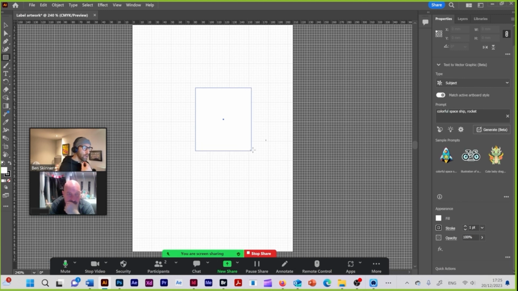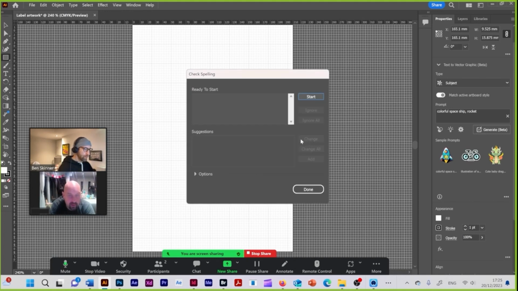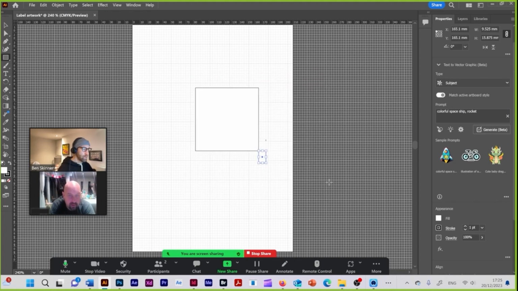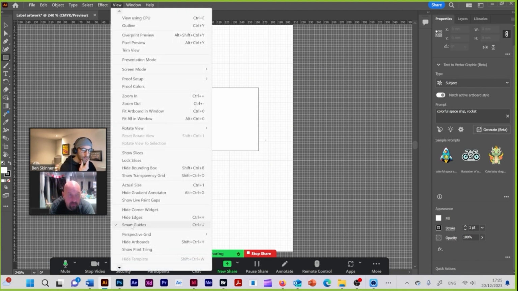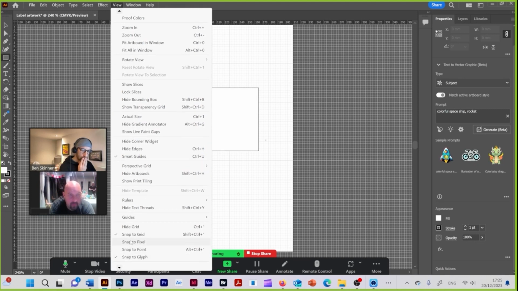I think it is doing it. Yeah, it's just very, very slow. If I just zoom in a little bit more, just make sure my snap to guides is on up here as well, because sometimes it's snap to grid. Snap to grid. So it should.